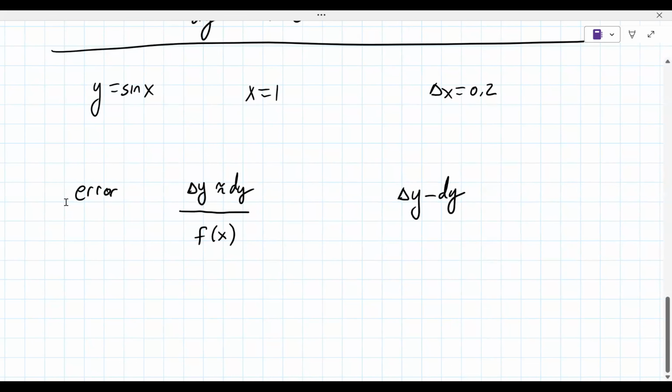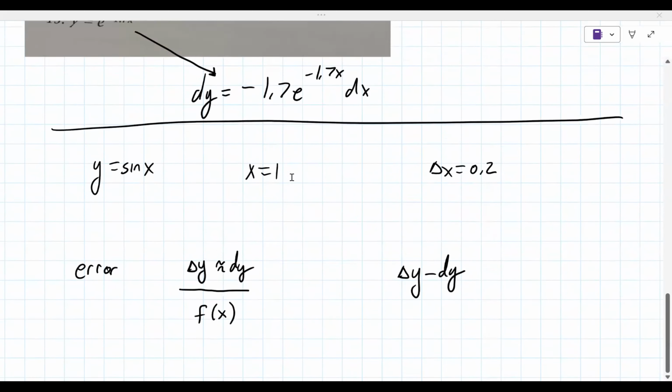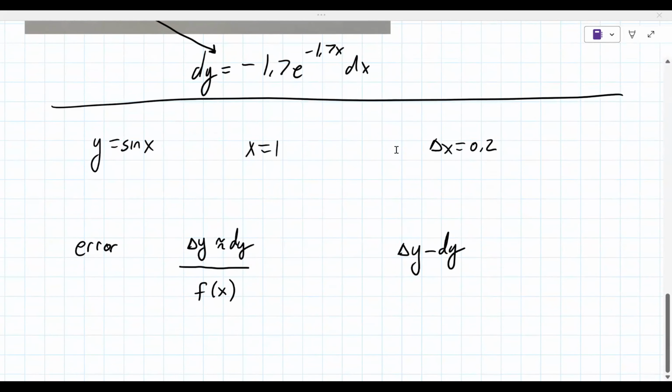Well, that's fine. Does this encompass what we did, or did you have any other examples besides this? We also did f of x equals 15 minus x cubed. And then he gave us an anchor point of x equals 2, and y equals 7. And then we did the same thing, solving delta y and then dy. Okay. All right.